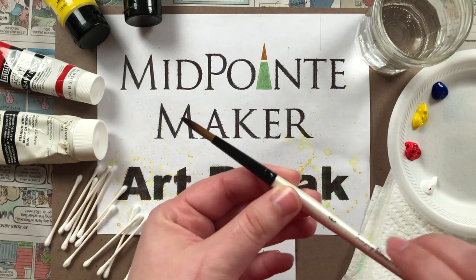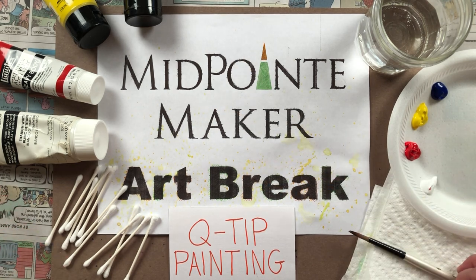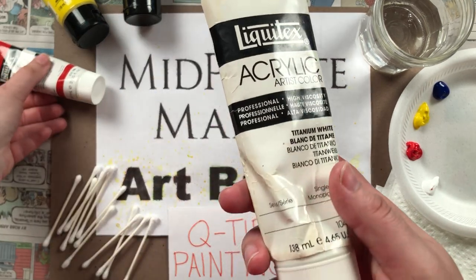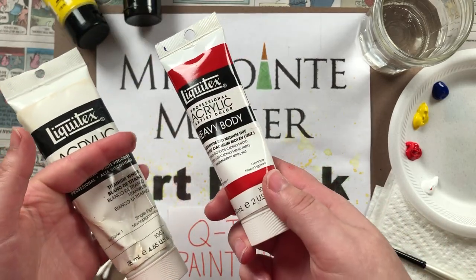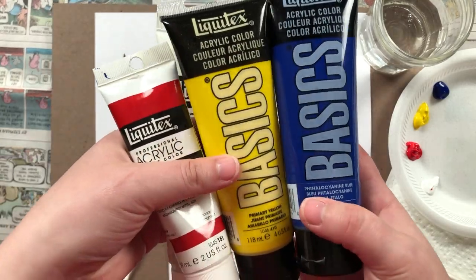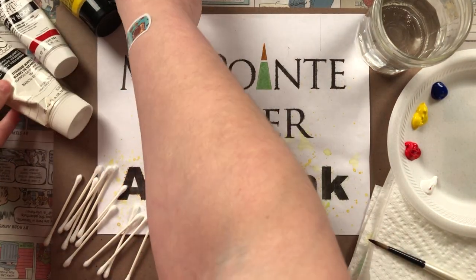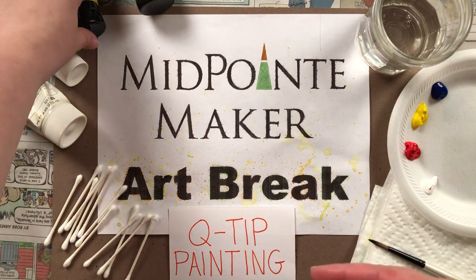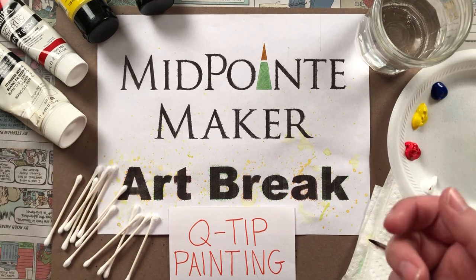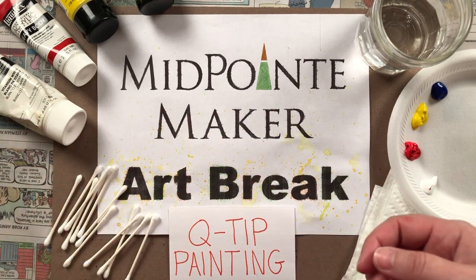I'm going to suggest that you have at least one paintbrush with you just to help you mix up some of the colors. If you don't have that many colors, I would suggest definitely having white, a red, a yellow, and a blue. So definitely the primary colors with a white. And if you have other colors like purple or pinks or other tubes of paint or bottles of paint that you really want to use, feel free to use that. Don't feel like you have to stick with my colors.